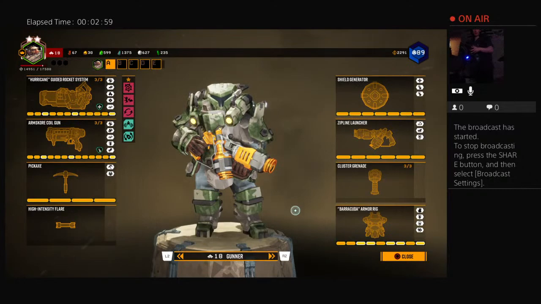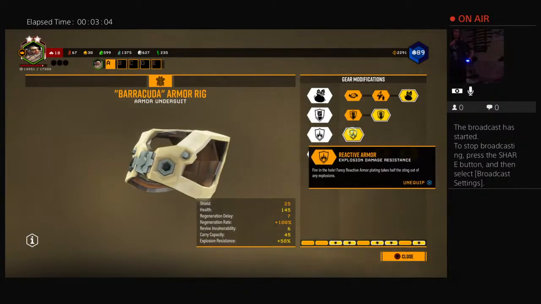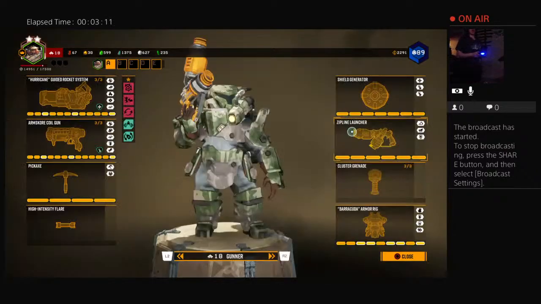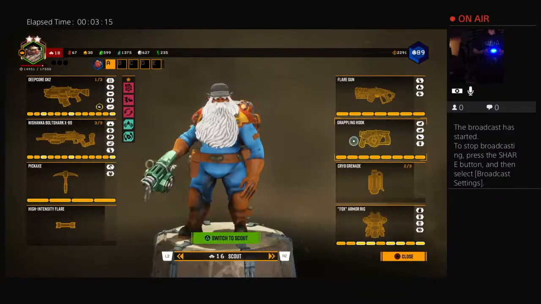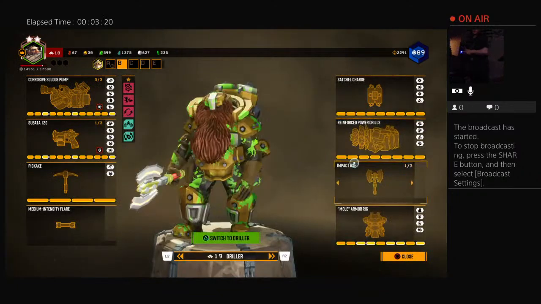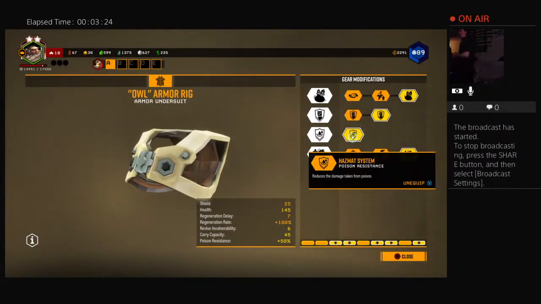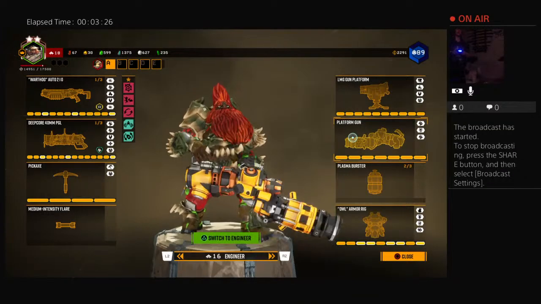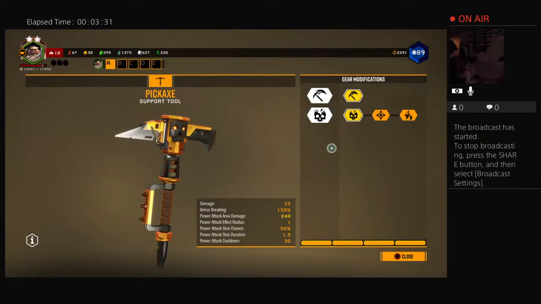Now, for the pickaxe specifically, I look at what you have for your rig. Every class has a specific damage resistance that they get. So the gunner gets access to explosive damage reduction. The scout gets fall damage reduction. The driller gets fire damage reduction. And the engineer is poison, right? Yeah, poison. So what if we had a similar system on the pickaxe? We had 2 extra tiers here.